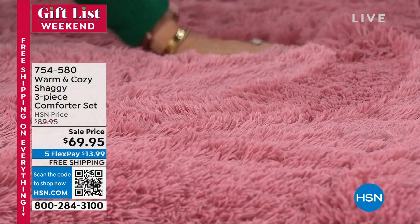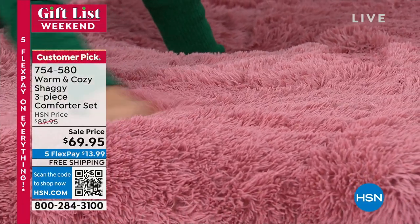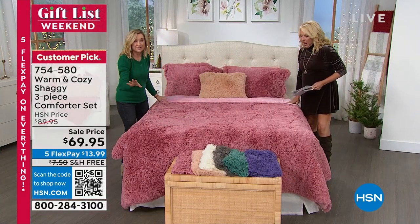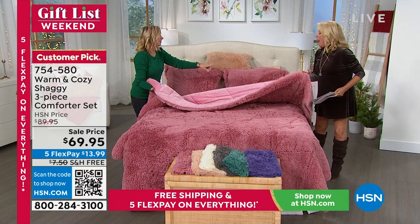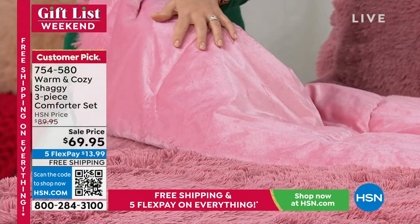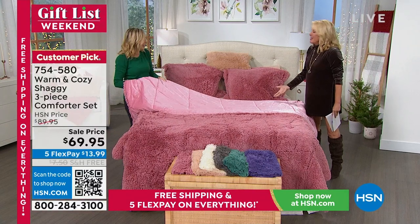Look at the colors. Okay, so this faux fur makes me happy. Done by Warm and Cozy, so that means it's so soft, so silky, not scratchy at all, and you can launder it. And it reverses from our long, shaggy faux fur to our micro mink on the back. Micro mink on the back. Could it get any better? I mean, micro mink. If it did my dishes, that would be the most amazing. This is one of the greatest things ever.